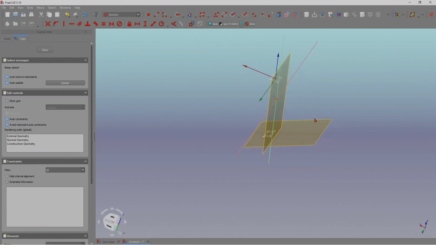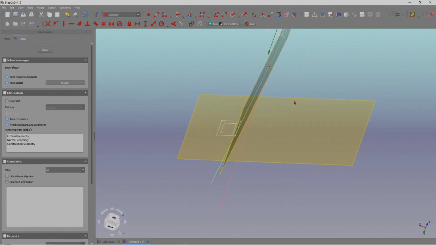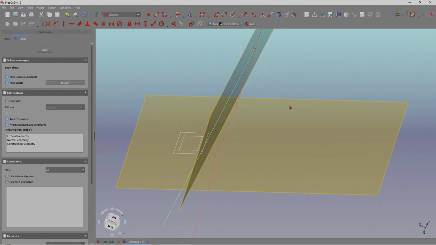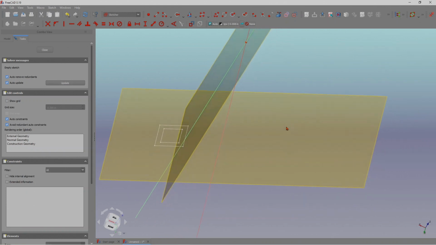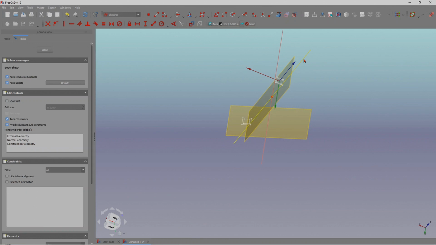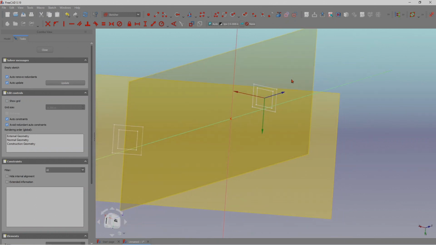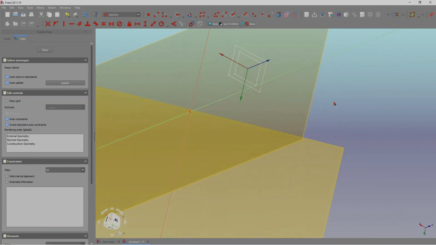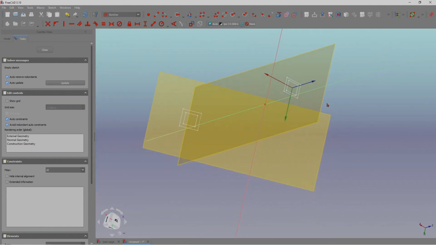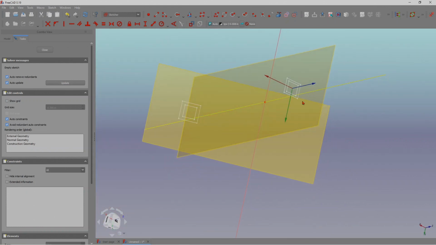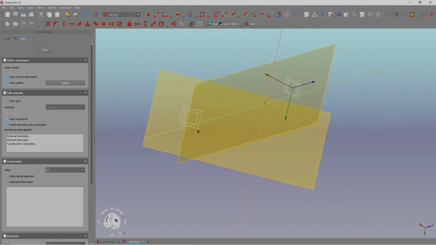Okay, so I want to create a point or line passing through this. So let's play around a little bit and move it around. I'm thinking these 2 points are connected with this, so I want to make sure that I'm picking the right points when I draw this.